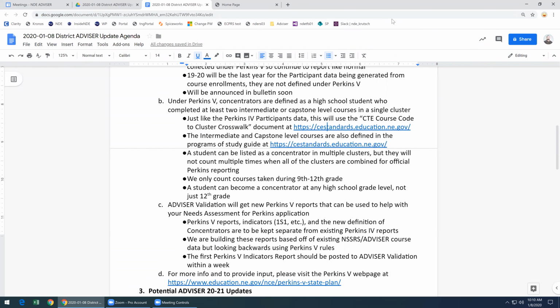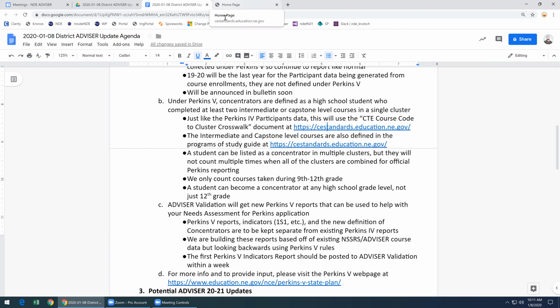We are treating it as a new set of rules, but it's not radically different from how it worked before. There's just slightly different indicators, slightly different rules. I could show you some of that here in a minute. But no, it's really not radically different. The biggest difference is that we decided we're just going to make everyone submit course data to us, and we will go from there. Just FYI, how happy that makes us. Yes, I would agree.